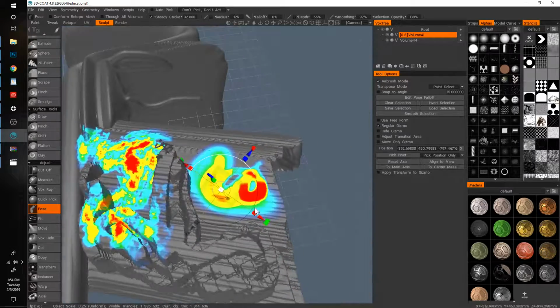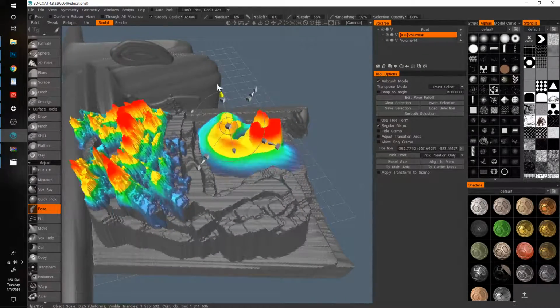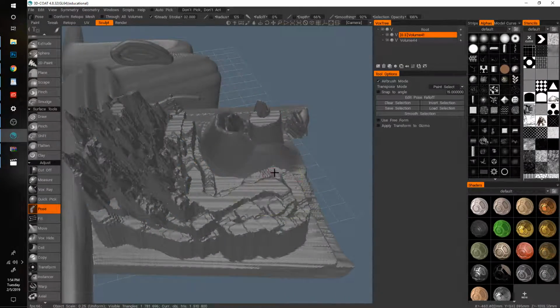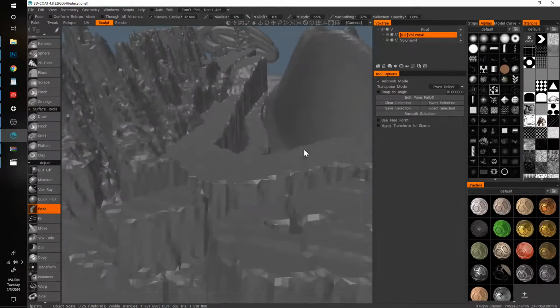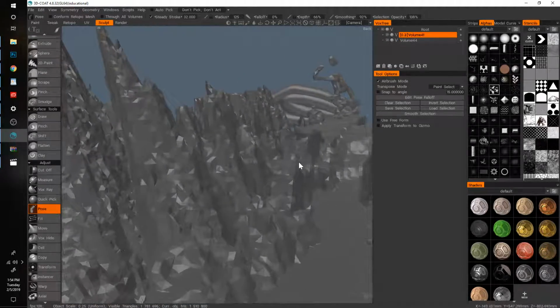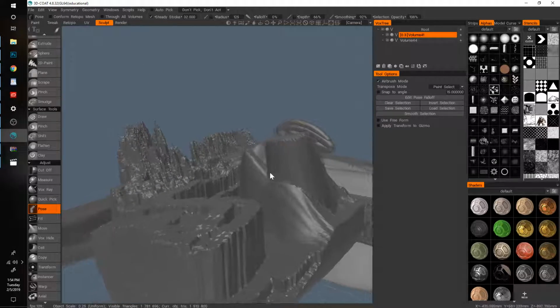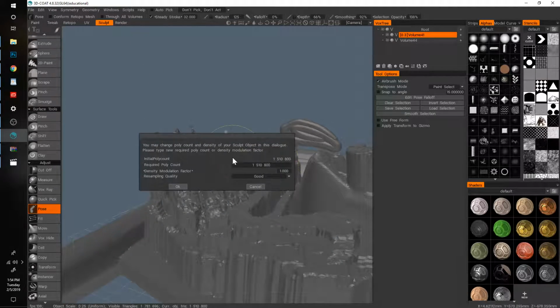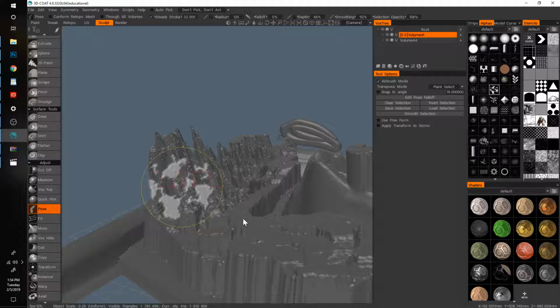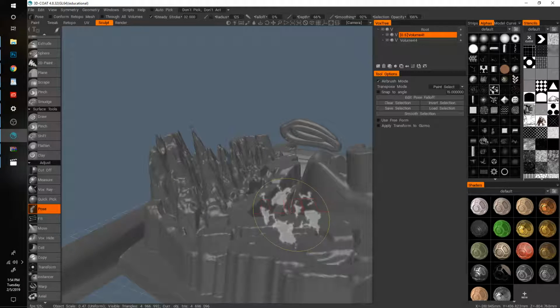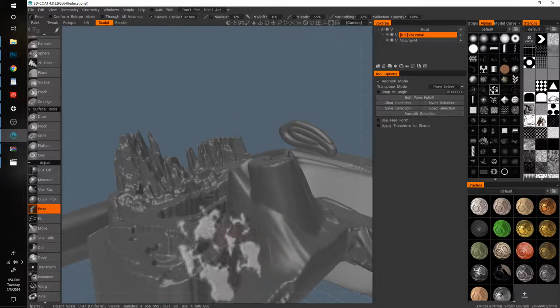Got predator vision right now. See, that made it even better. Set of rocks. Calculate. It's thinking.